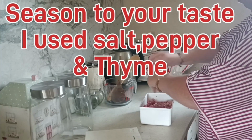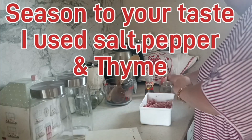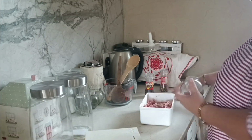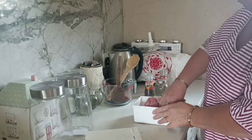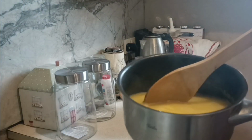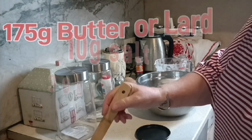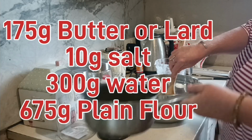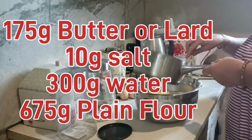I will put up on the screen exactly the ingredients and how much I used. As you can see, I just give it, well, just what I think it needs. I'd already done one lot of pepper and thyme, and then in a pan we have butter and water over a heat until the butter melts. And then you add it to your flour and salt mixture.